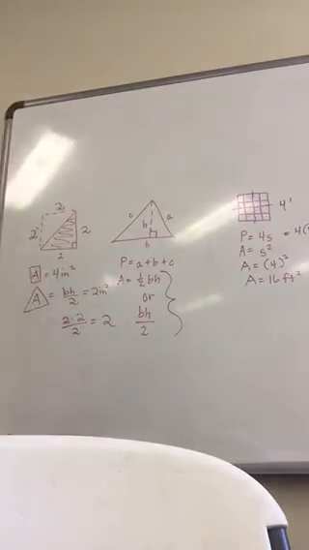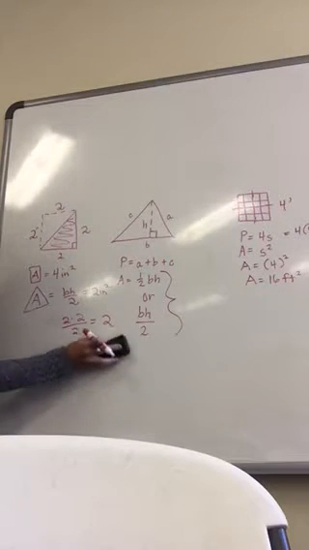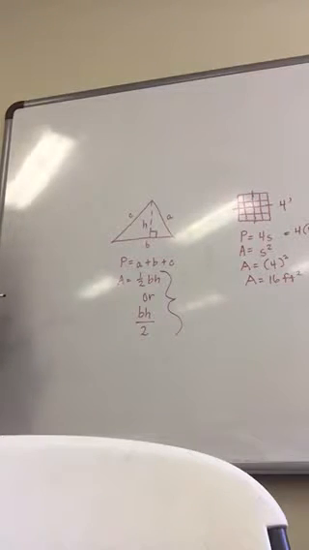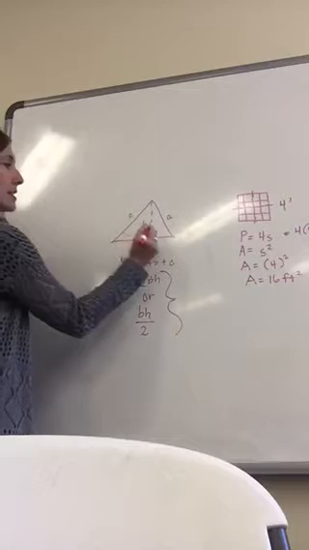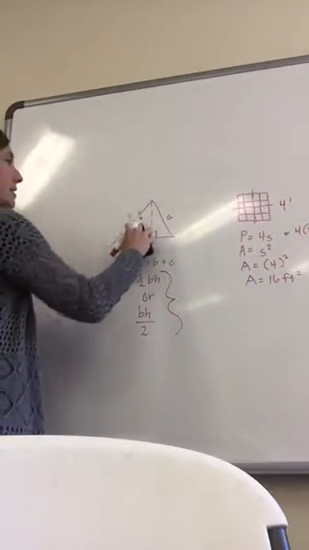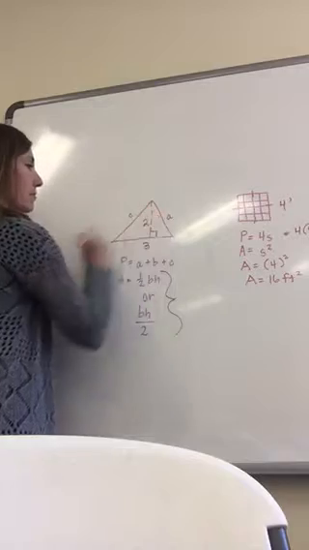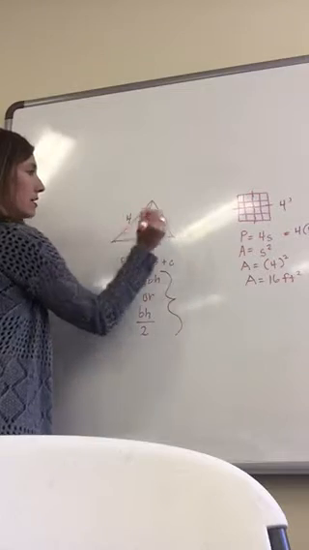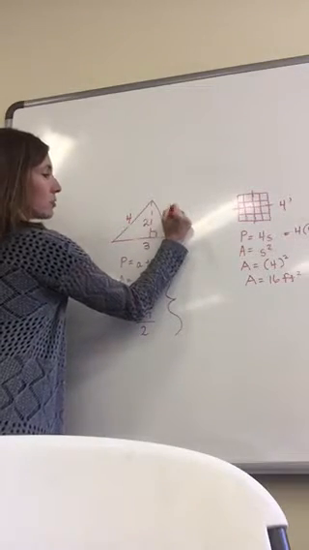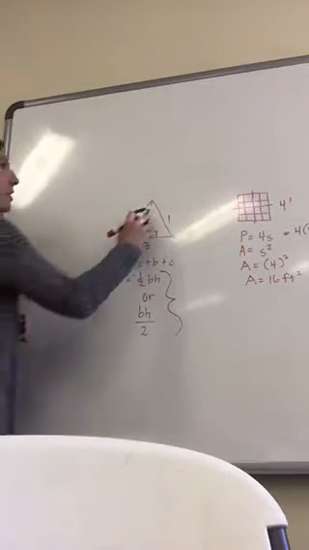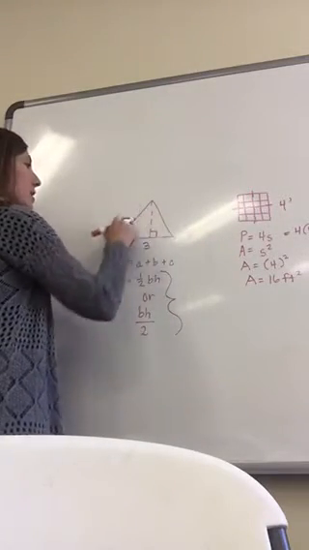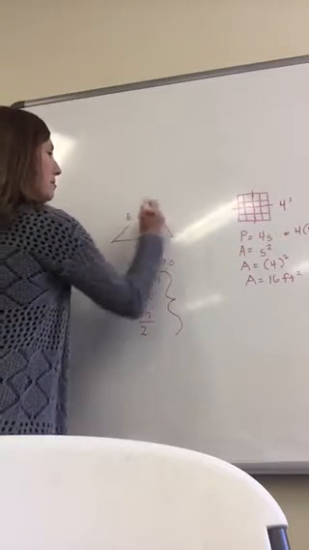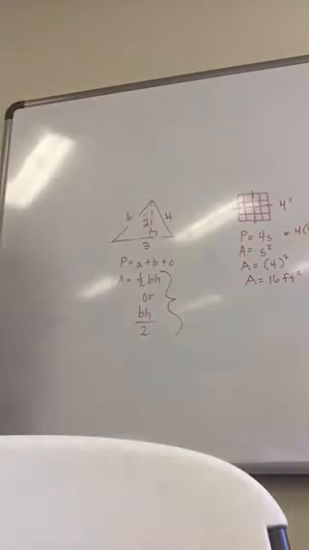Okay, so let's go back to just reviewing the formula now that you have a little bit more understanding of why it works the way that it does. Let's put some numbers on this. Let's say the base is 3, the height is 2. Sorry, I need better numbers. 6, 4. Making up problems is not my gift. Okay, there we go. This one ought to work well.